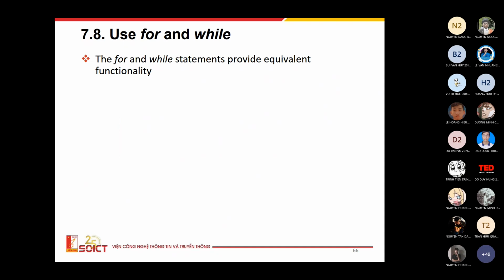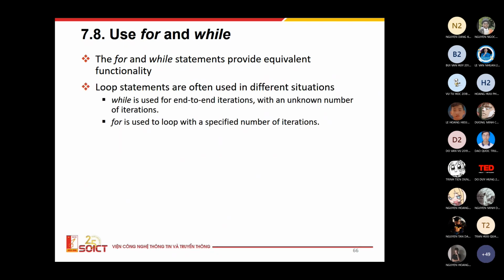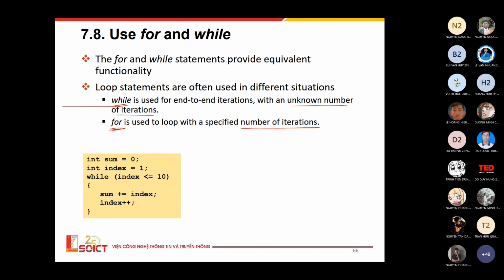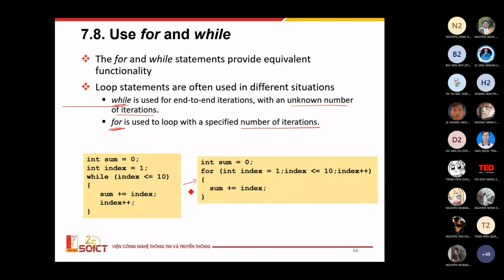And for for and while, you have two different loop statements. For the for, you will use it if you already know the number of iterations. But for the while, you will use it when you don't know the number of iterations. And sometimes you can have a correspondence between these, but sometimes no. Yes or no, it depends.